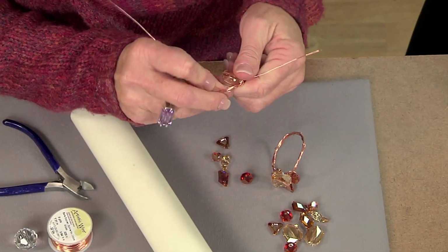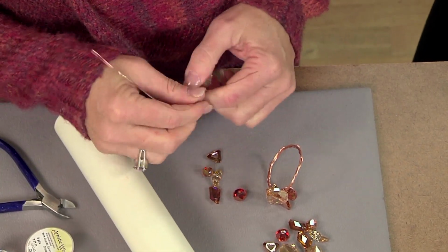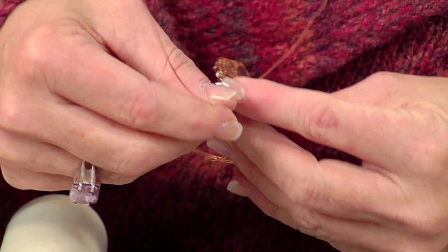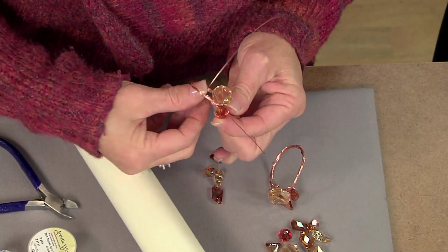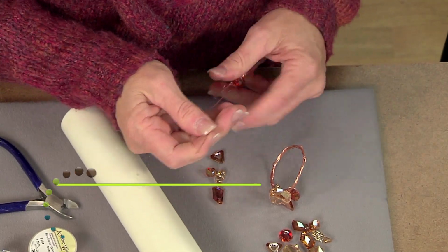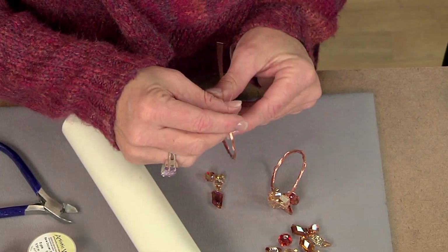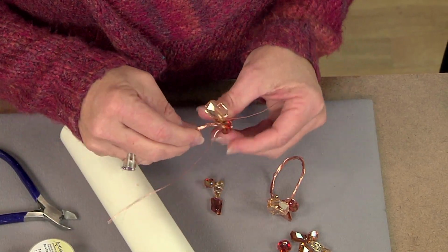And there's really no rhyme or reason. You can have the crystals kind of fall wherever you want them to. Just very fun. Once again, we'll use that organic term because I just love it when things just kind of have a tendency to fall into place. So you sort of fold the wire down, and it's similar to making a beaded flower where you put the bead on and then fold it. Exactly. And you can use fun components, like I've got this fun little triangle. It doesn't have to be really a bead specifically.